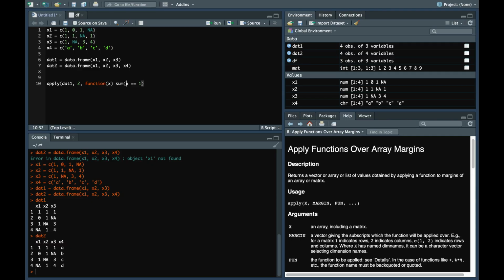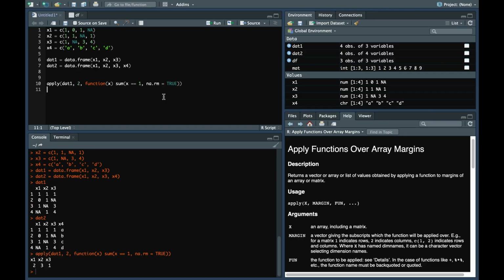Let's take the sum of it. This will give us the number of ones, but since we have NAs in each of them, let's just ignore NA. Okay, yes, this makes sense. The X1 column has 2 ones, the X2 column has 3 ones, and the X3 column has 1.